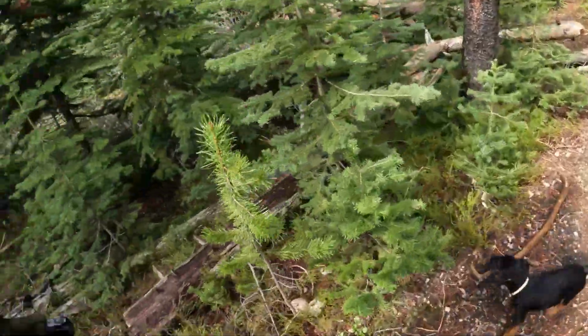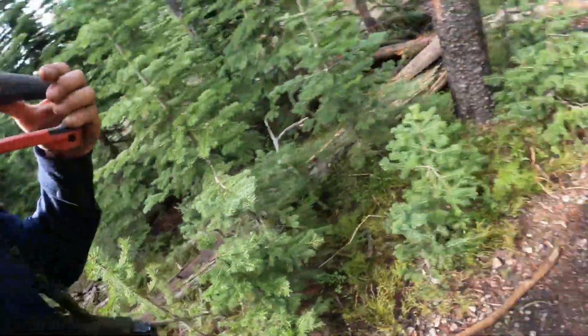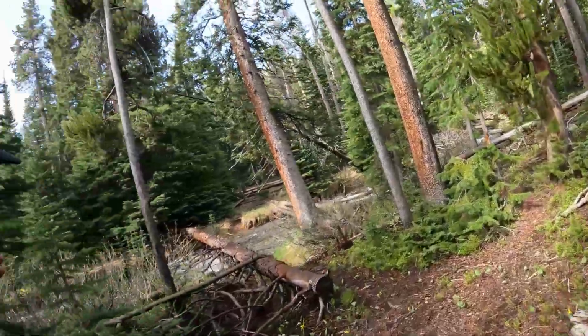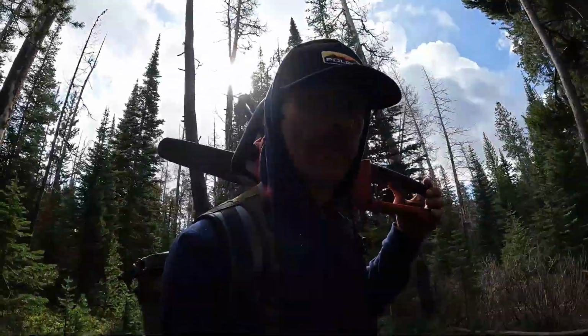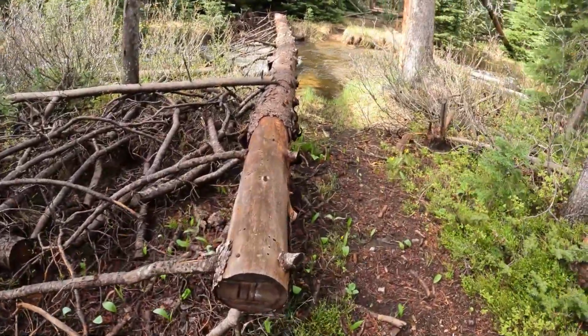Yeah, the trail's been fairly clear. There's some big ugly ones. Whew. Just waiting to see a moose. Dogs were alerting at something a little bit ago. Somebody signed that one, their number on it or something.